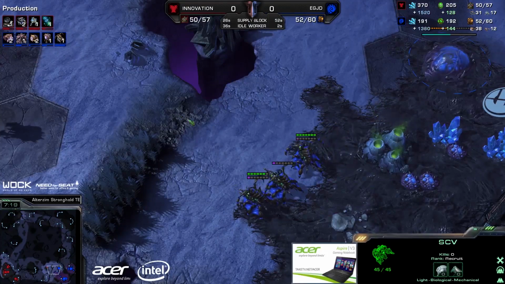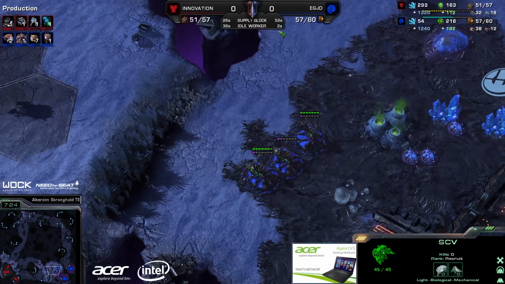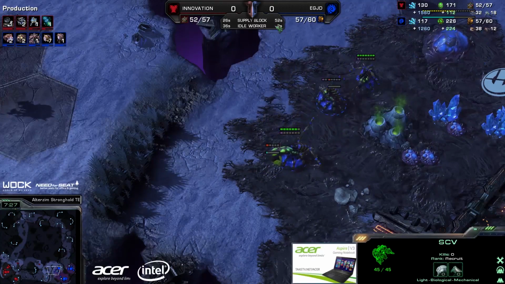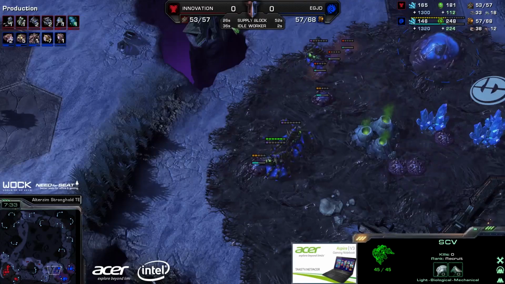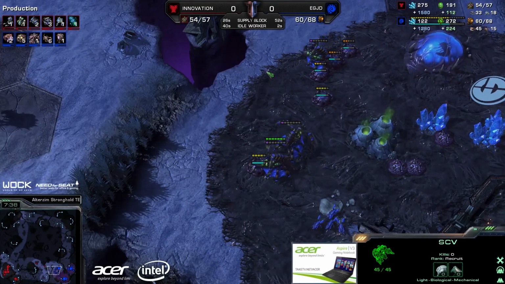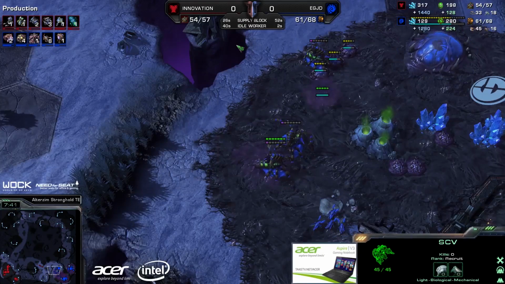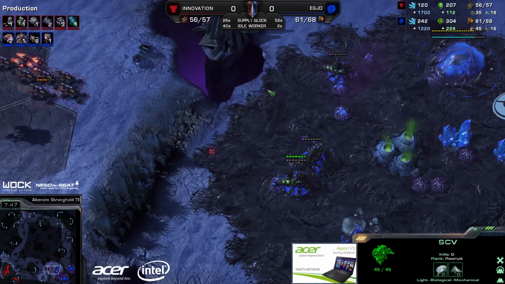And as you can see here, for example, supply block and idle worker time. JaeDong actually really doing a good job with his workers. Only 2 seconds of idle worker time. Maybe a little bit easier for him than for Innovation if you think about it, since the drones usually don't stick around after they try to build a building. So yeah, a little bit different here. But just a few additional information for you guys if you're interested in statistics.